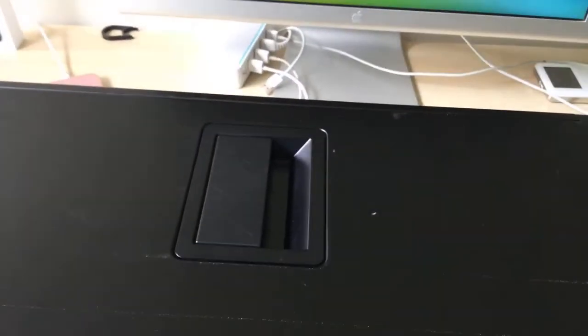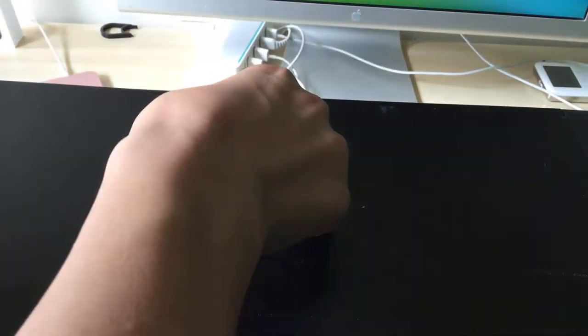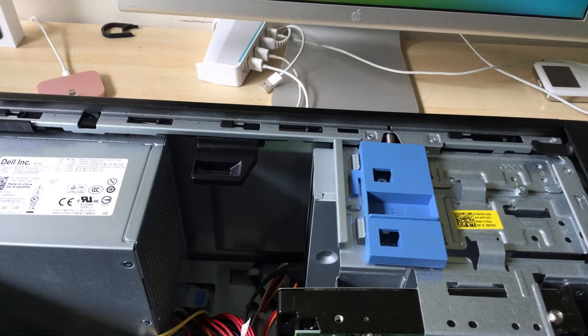Putting it on its side, I recommend you put it like this to make it easier. The stand is pretty bad, if you ask me. Anyways, what you want to do is just pull on this lever, pull up, then it should come out. There is a bug. It's not that it'll kill me, so.